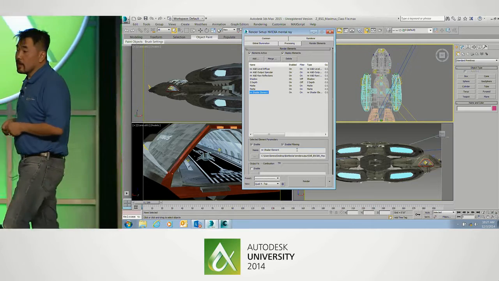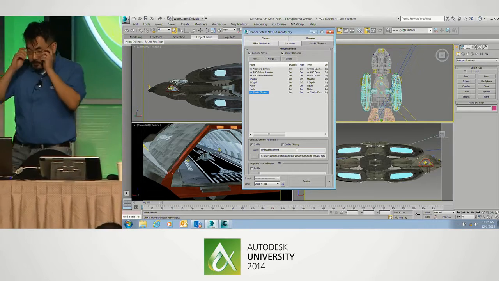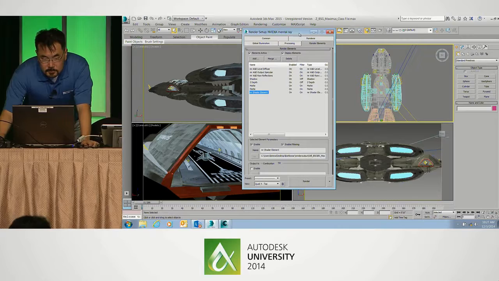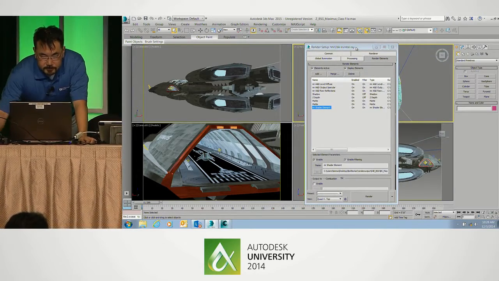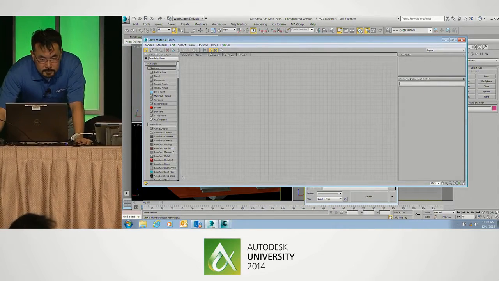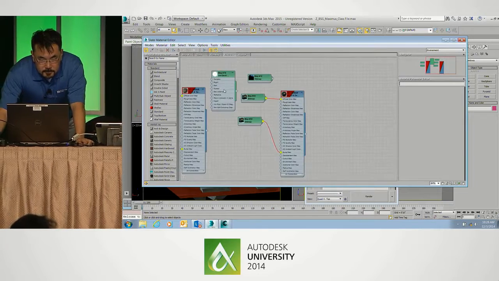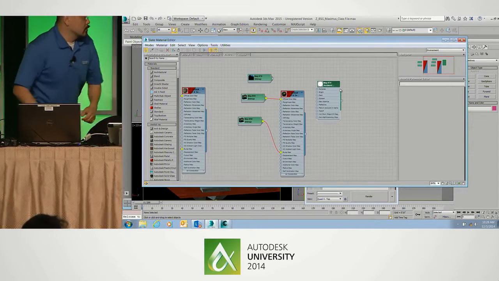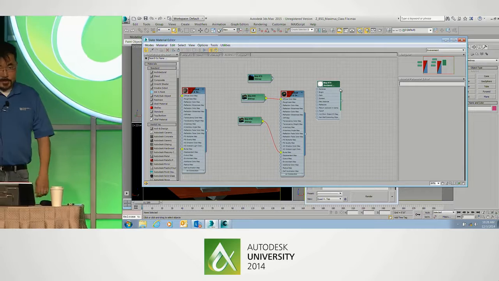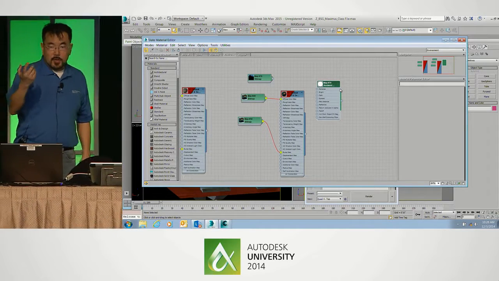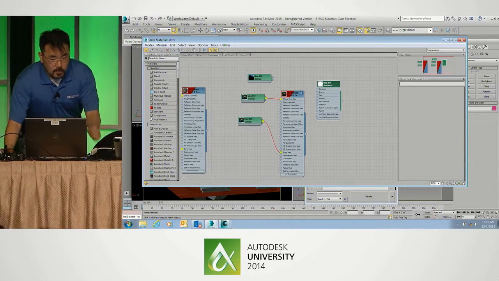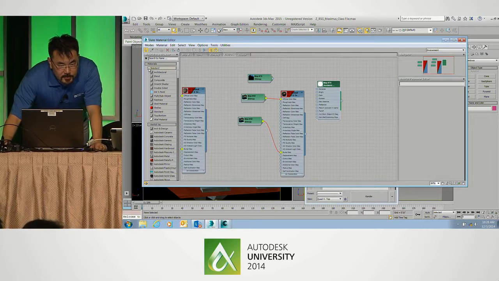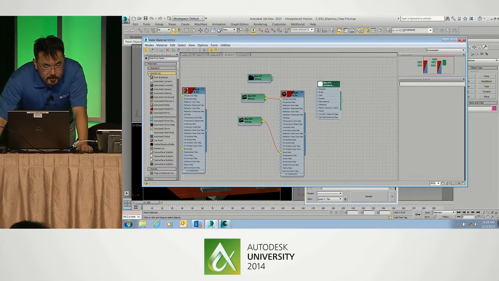And in regards to the ambient occlusion shader, if I bring up my material panel, I have an ambient occlusion shader already ready to go. I can assign it, but I don't really have to do anything. I didn't create this. The actual shader is provided out of the box.